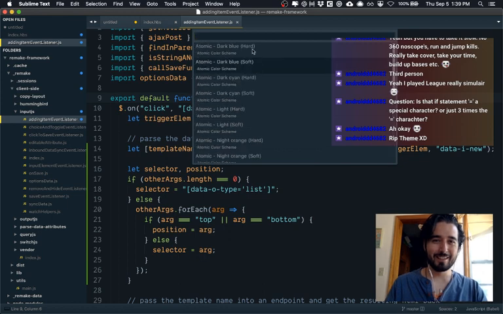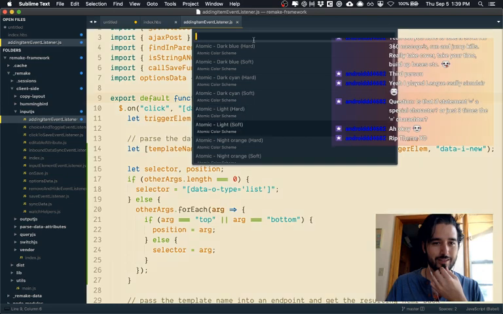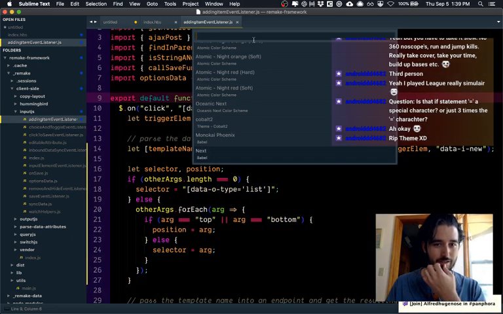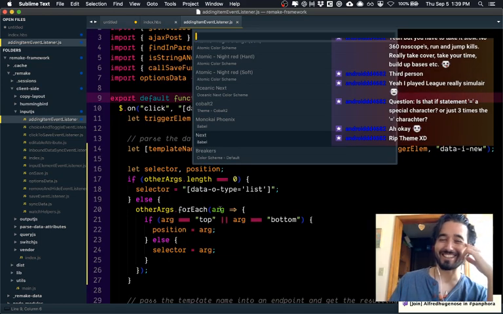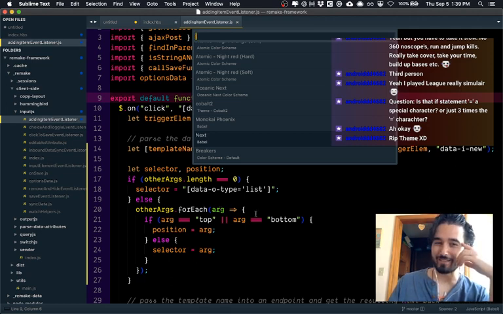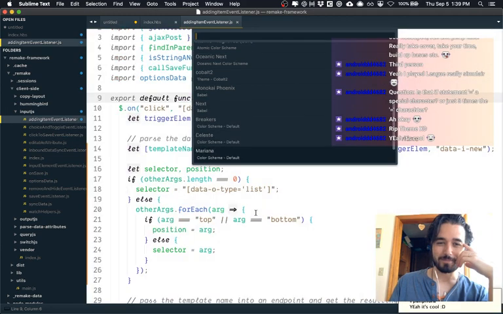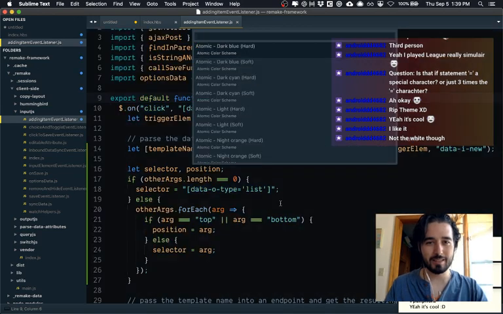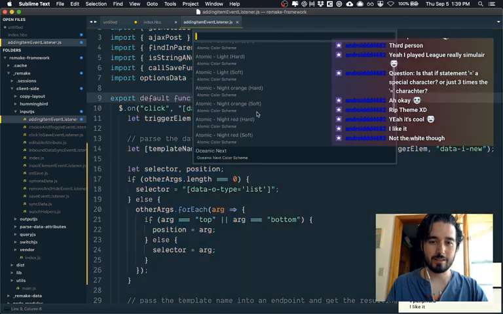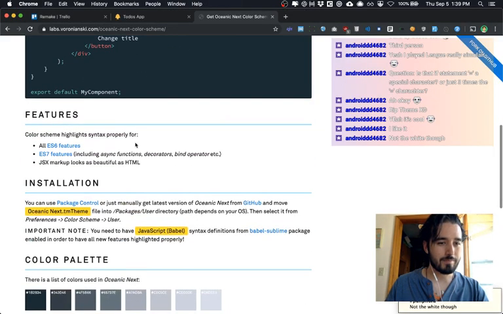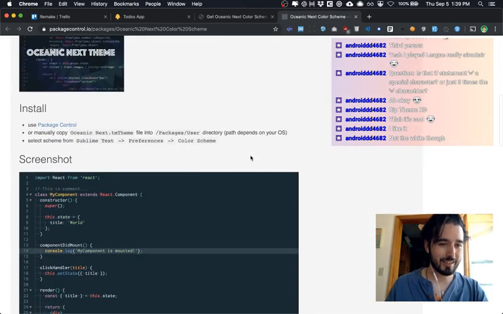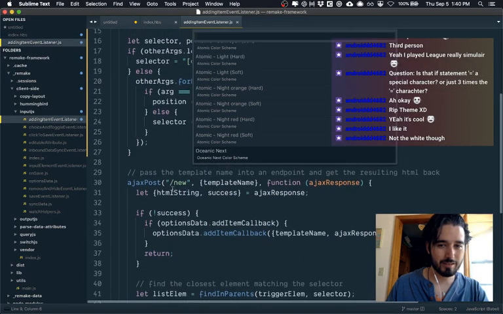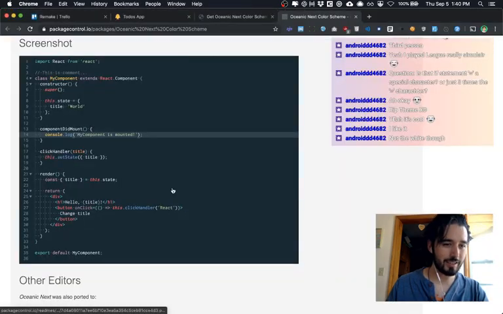Yeah. Okay, let's see. It's actually really important to me that it matches and it looks good. This is kind of nice, right? I kind of actually like this. It's very, I don't know, 90s or something, but it's kind of fun. I don't know, I'd probably break your eyes. Yeah? Should I go with it? Wait, what happened to Oceanic Next? Why isn't it here in this list? Oh, there it is, okay. So Oceanic Next. It's ugly as heck, what the heck? No, seriously, what? Oceanic Next. Am I wrong? Is this the same? I guess it's the same. I feel like mine is all blurry, you know?